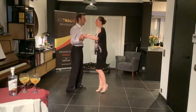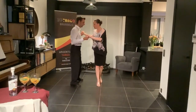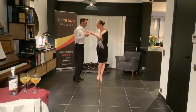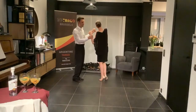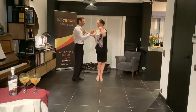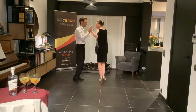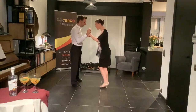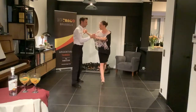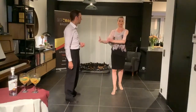And to finish my explanation, the same happens when you pivot. In the other direction, don't react in the shoulder here. Stay on the same line. And here, push backwards to complete your step. And the same here. And pivot. So the inside leg of the couple is doing the work.